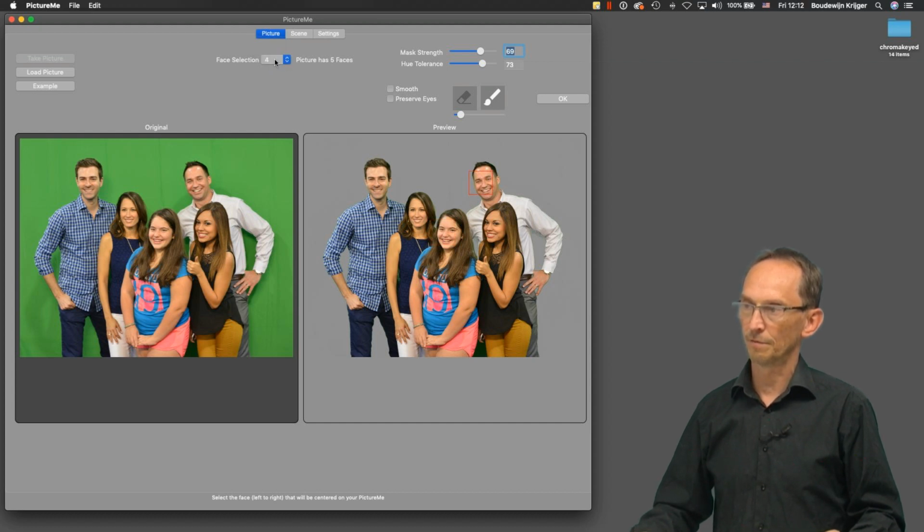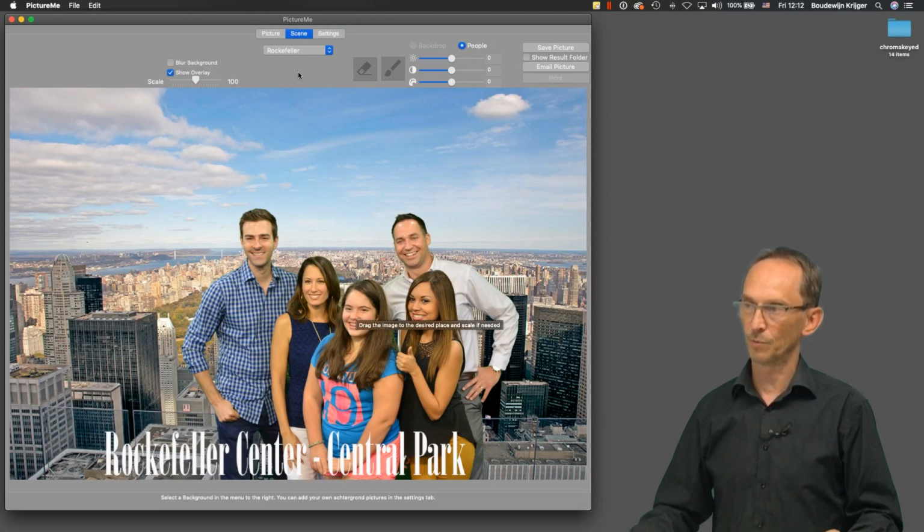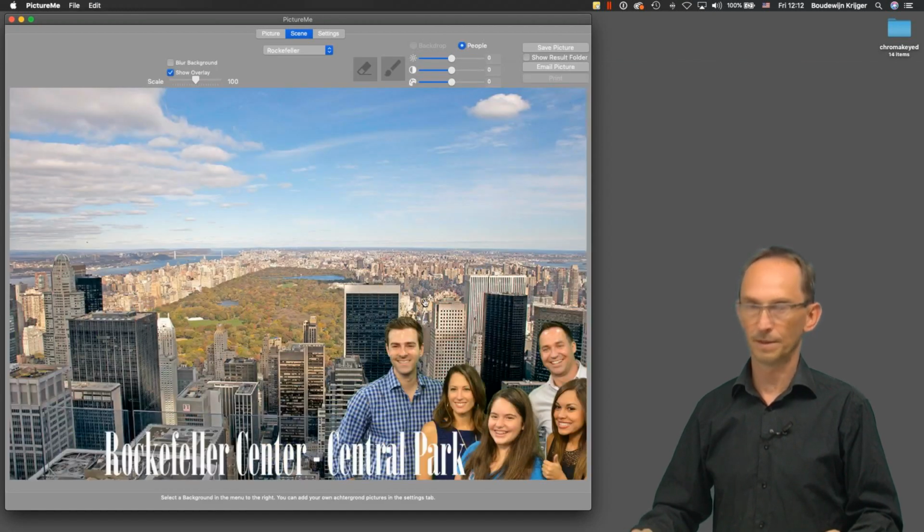So it can see all of those faces, and it can then center on the one that you want. So if I, going from left to right, want the third one to be the center, and I OK that, then she is positioned here. If I want him to be positioned here, I choose the first one. So picture face selection 1 and OK, and then he's placed there.